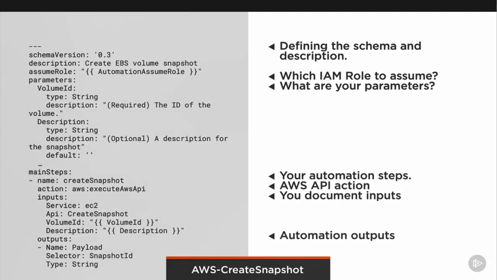So now that we've broken down this automation document to give you a general understanding of how they work, let's actually start looking at the documents in the console. We'll make some changes to a couple, and then we'll actually execute them as well. So when you're ready, go ahead and move on, and we'll continue.